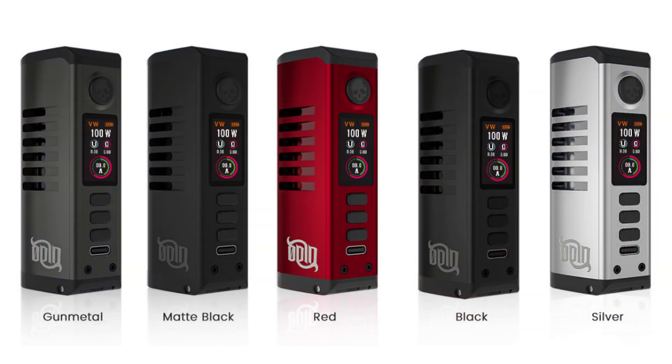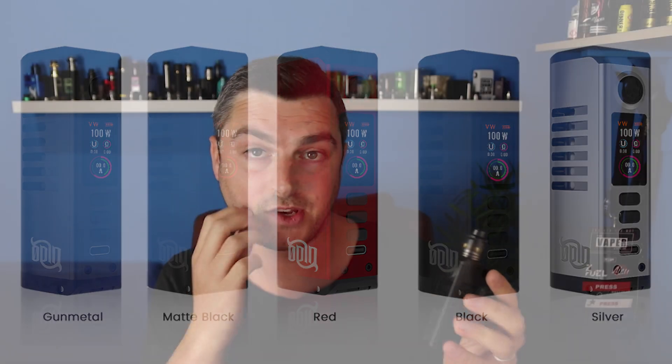The other key differences are that the finishes and colour options are all different. USB Type-C is on this one — the Evolve ones can't do that yet. The wattage goes up to 100 watts on this one, whereas the Evolve version does 75 watts because it has the 75C chipset. Beyond that, it's a very, very similar mod — very much just choose the one you like based on finish or chipset.